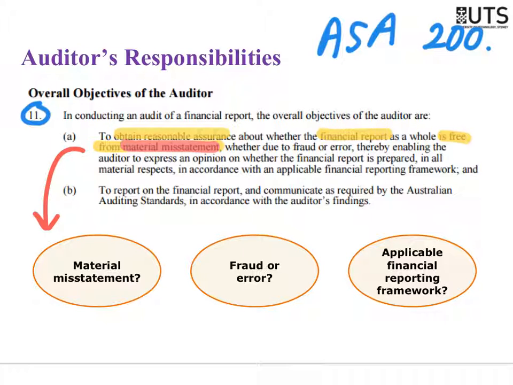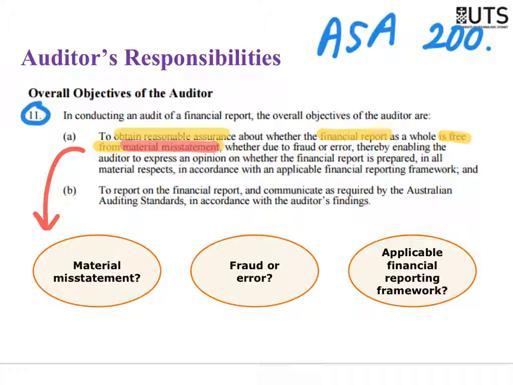So you need to be mindful that material misstatement is not just because of the number being wrong, it's also the nature of it that can make it significant. If I'm a shareholder of a company and I find out that there was fraud in that company, I really don't care if it's $500 or $100 or $20. I care that it was fraud. It's significant to me because of the nature. So please be mindful of those two parts of that concept.